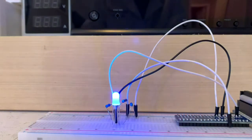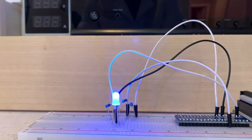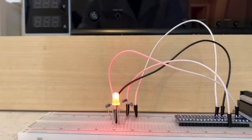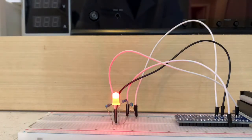And now that we have it connected to a microcontroller, it's like an automated system. So we don't have to adjust potentiometers or change connections. So it's way safer now and it's way cooler. And it's almost like a little RGB LED light strip that you can line around an office or bedroom. So yeah, this is very cool.